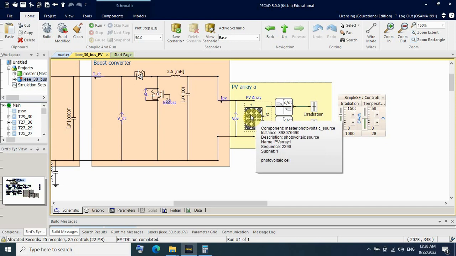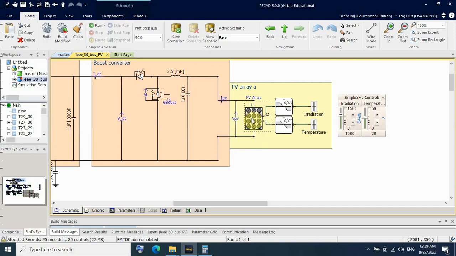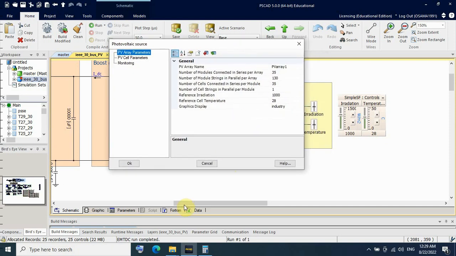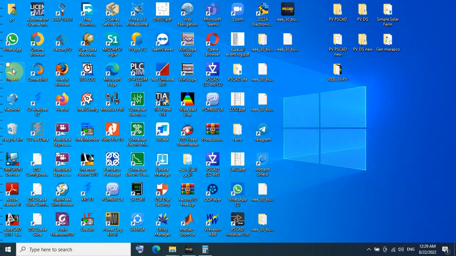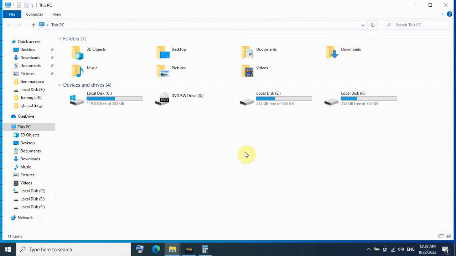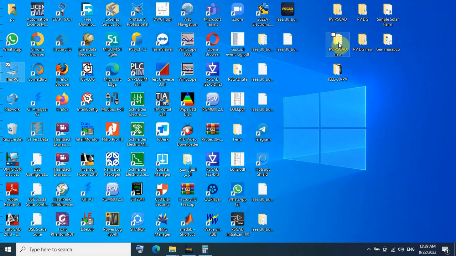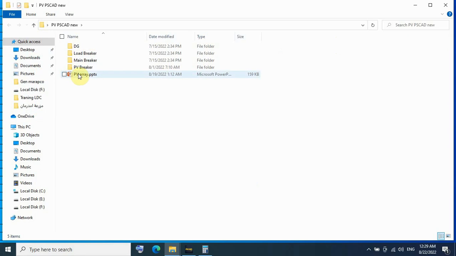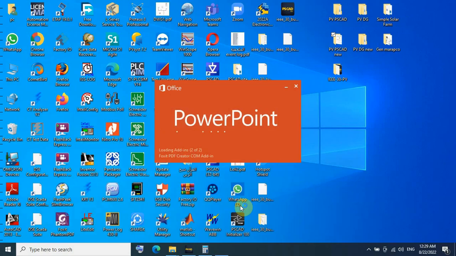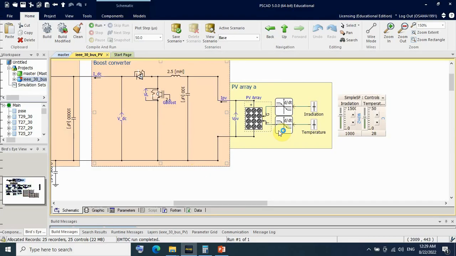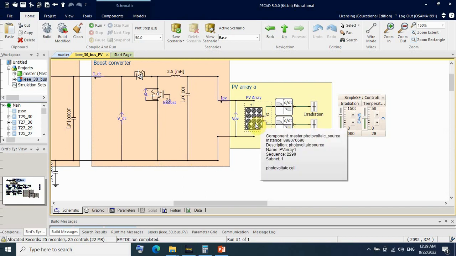Okay, for the PV array in PSCAD, if we double click on it, let us show how I get this 250 kilowatt from this array.